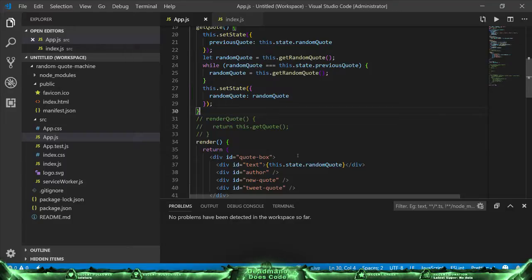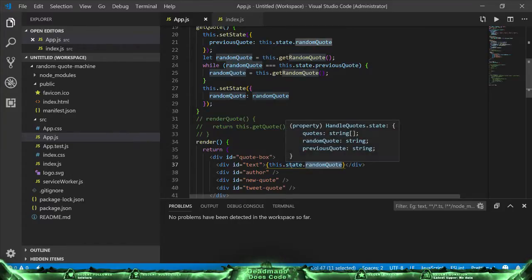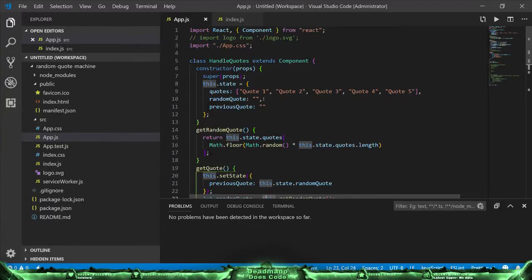That's life cycles again. Think. This.state.random quote is going to be blank, obviously. And how I know that is because if I put test in here, we're going to see test in the browser. There you go.